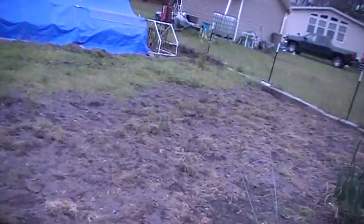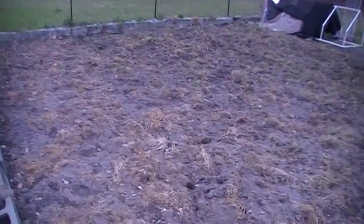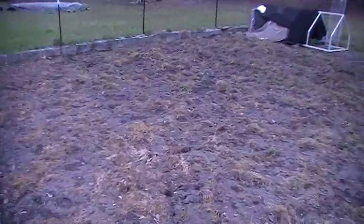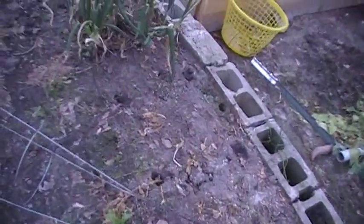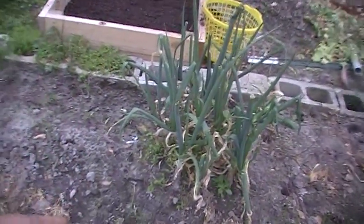All right, this area here, my wife has been weeding with a little hand claw to get all the weeds out, because she doesn't want me to just rototill all of the weeds into the ground. She says it's harder to get them out. I don't think so, but she says so. There is a couple of onions growing in there that she left. We had our radishes in here. That's what all these little round holes were from. She pulled most of those out. And we have either garlic or onions here. I think this is garlic here.